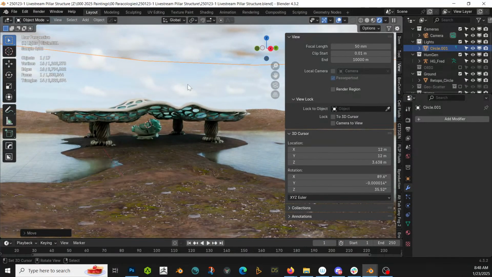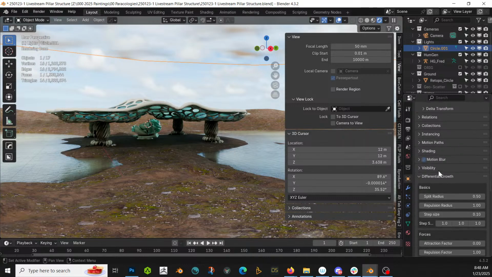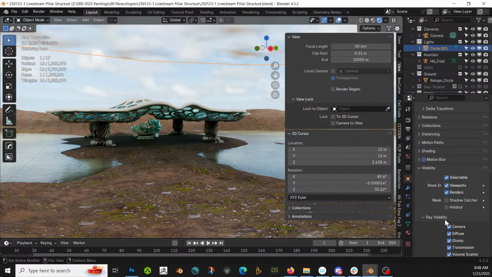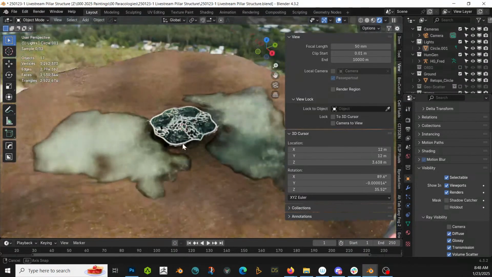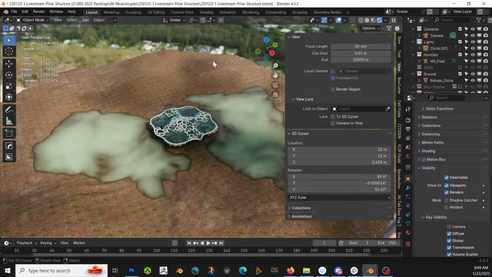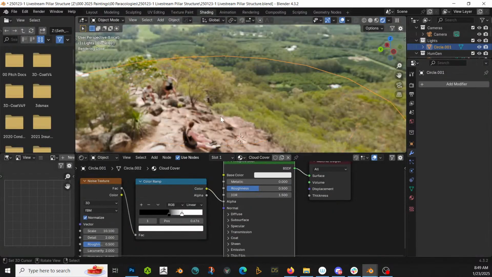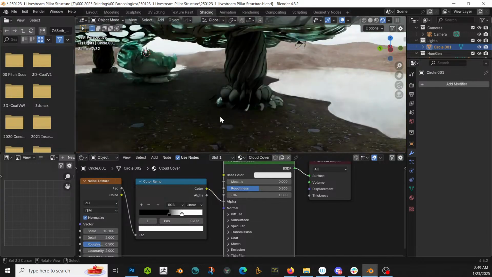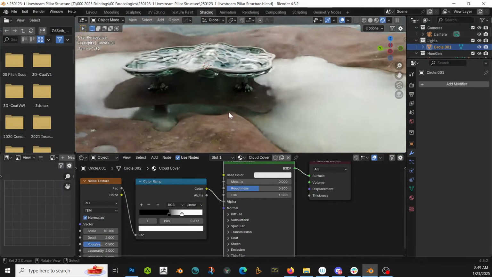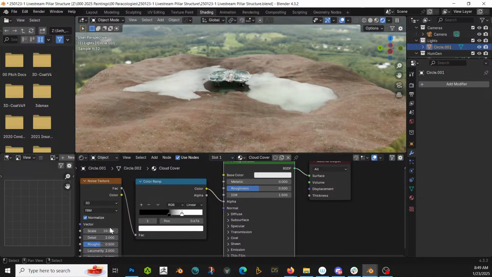It's subtle. And then we're going to come up here to visibility, and we're going to turn off from the camera. It doesn't see it at all, but it still casts shadows. So we have our fake shadows here. And maybe we will, shading. Let's just take a look and see what else we want to do to it.